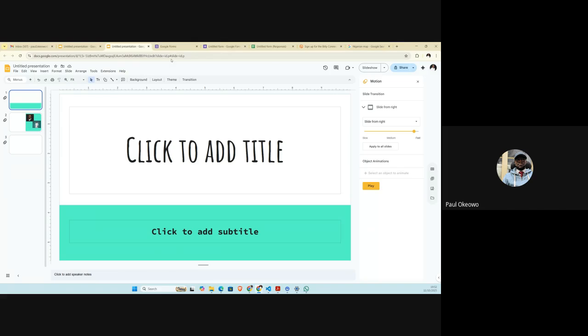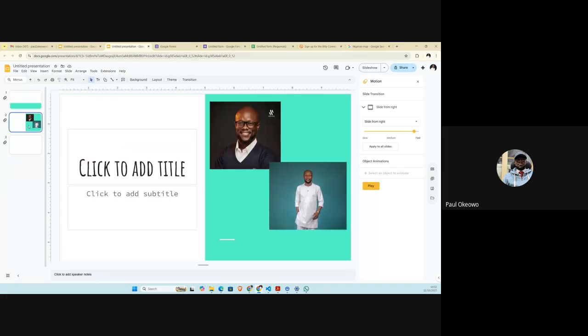Another thing is that even in each of the slides, you can see something called object movements. These objects can move. So I can decide to say, you know what, this guy here, who wears glasses, I want the guy to do something.